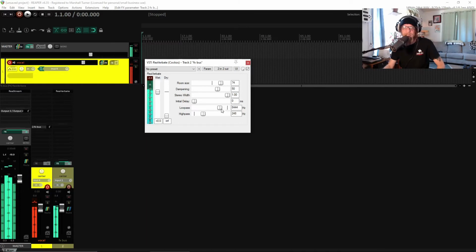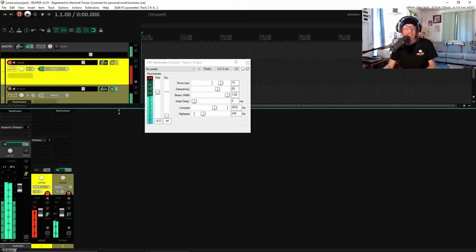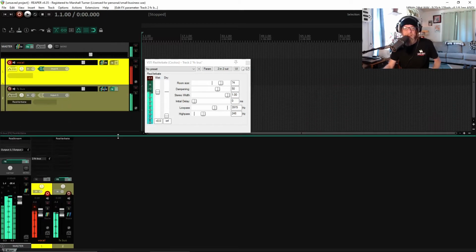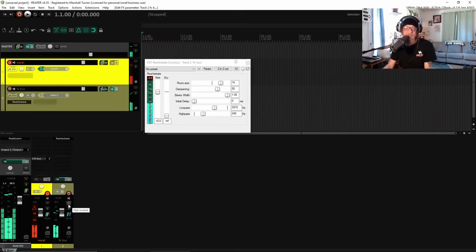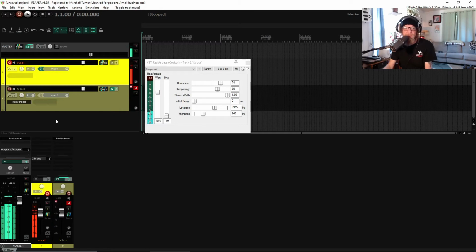And I usually run that down fairly far to 6K or even 5 to get rid of some of that top brightness and not have that clicky type of stuff going on. Okay. Again, this is just arbitrary. I'm just doing it by ear because I'm not going to say one setting at this point is the best. So we'll shut that reverb off so we don't have to listen to it.